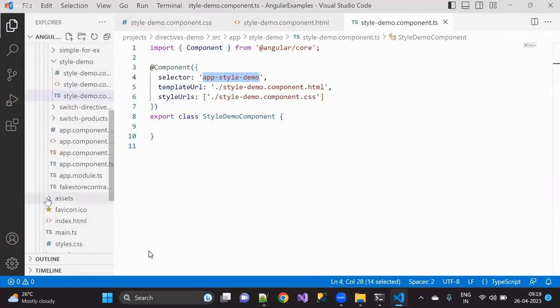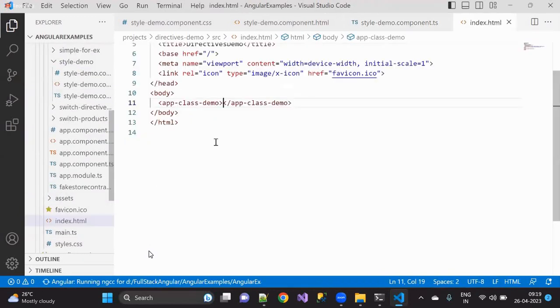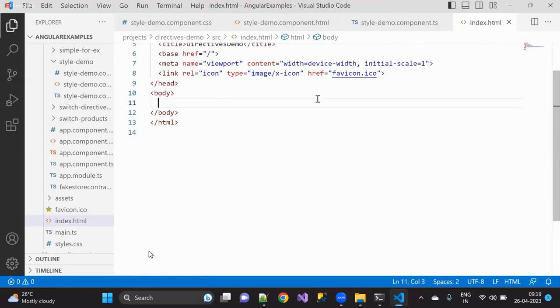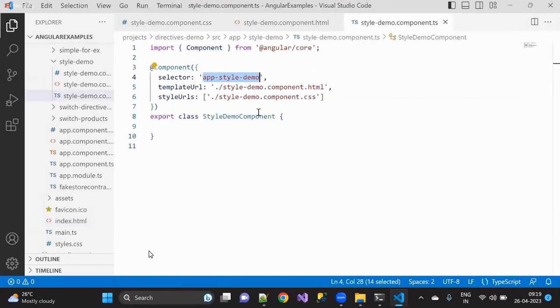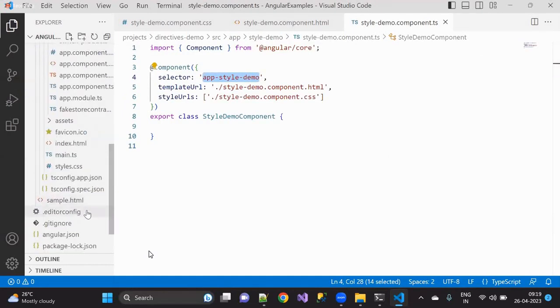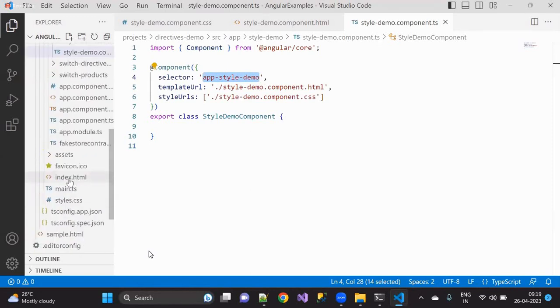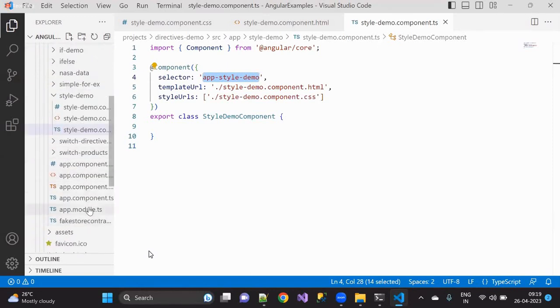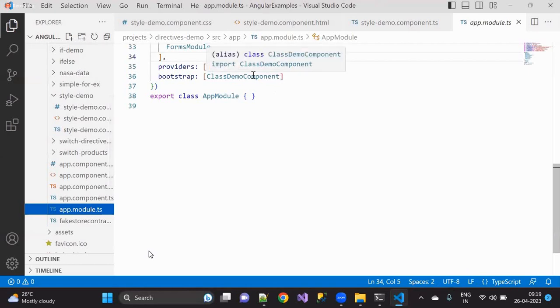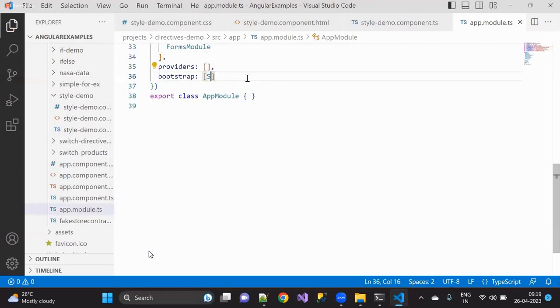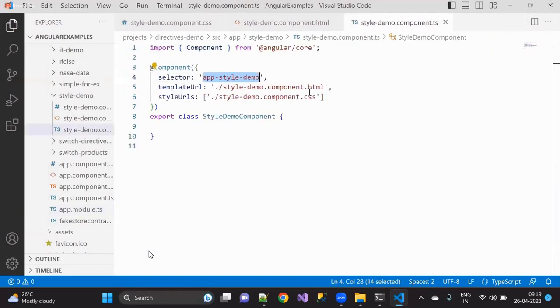In index.html, I am using app-style-demo. Then I have app.module.ts available, and in that app module I am going to add the style demo component. So both are ready.